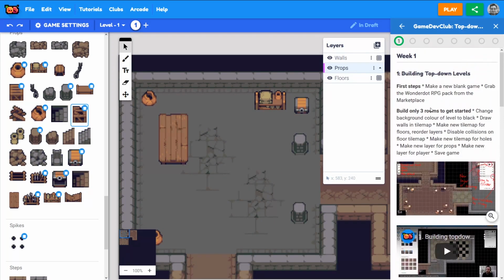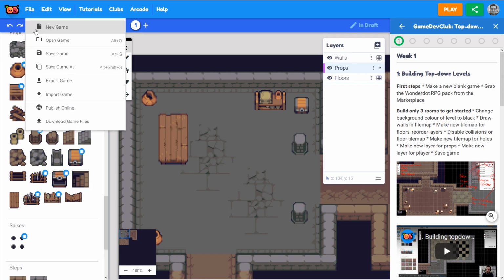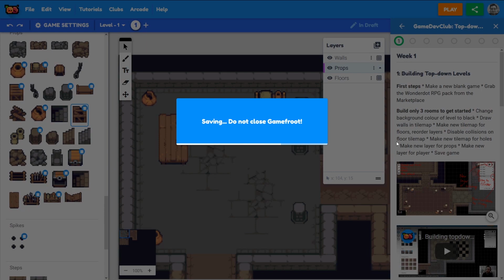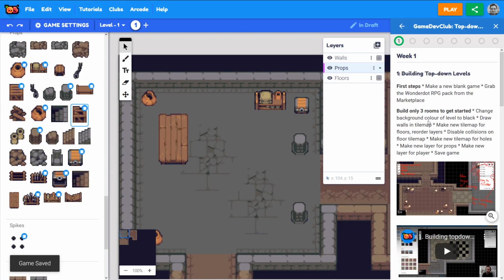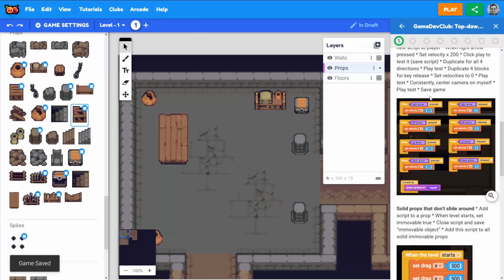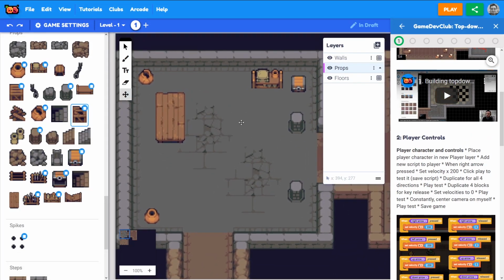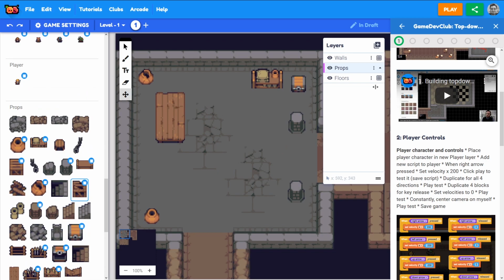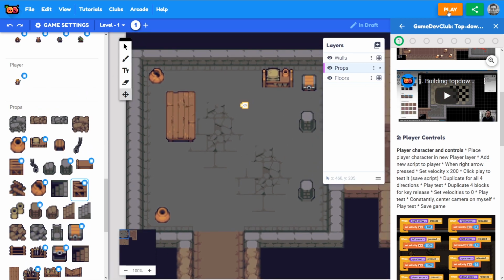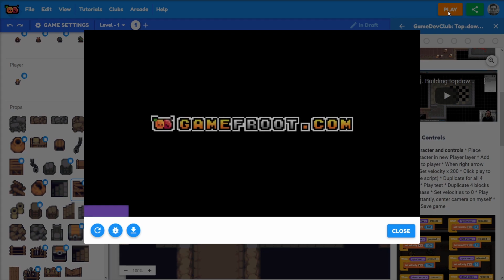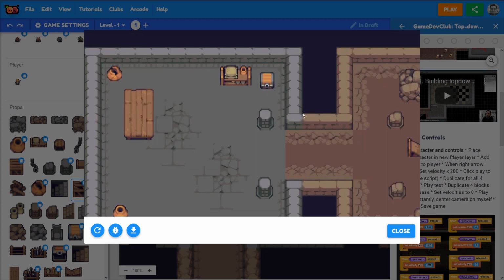We've got our layout in. Let's save what we've got so far. We go File, Save Game. Always a good idea to save regularly. And now what we could do is start to get our game actually feeling like a game with a playable character in there. If we were to play our game now, it would look a bit prettier than the last time we played it, but there's no way to do anything in the game. It's just a nice looking scene.